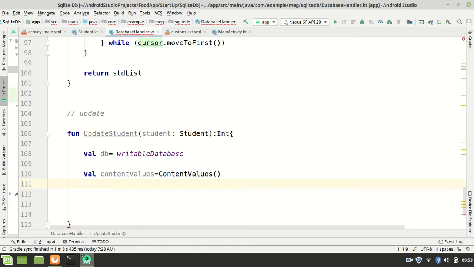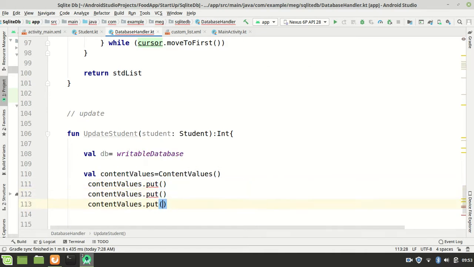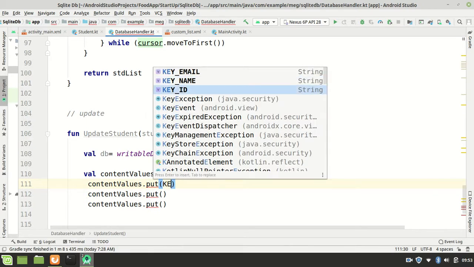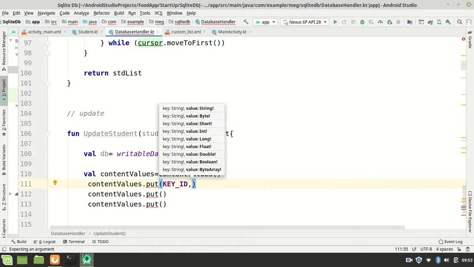Then we are going to pass the keys. So we'll say content values dot put. Then we're going to pass ID, name and email. We'll just pass the three of them. So content values put, the first one is going to be ID. What do we want specifically here?